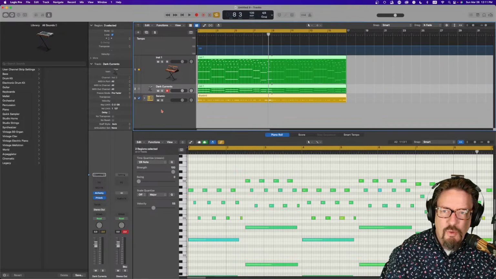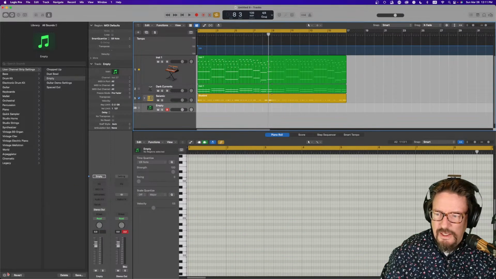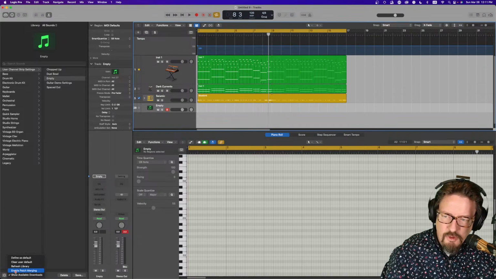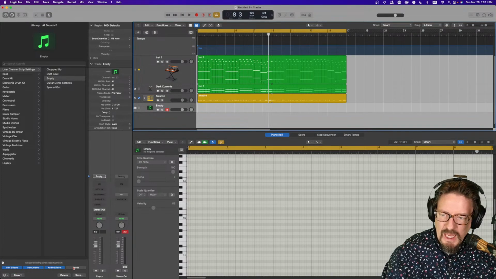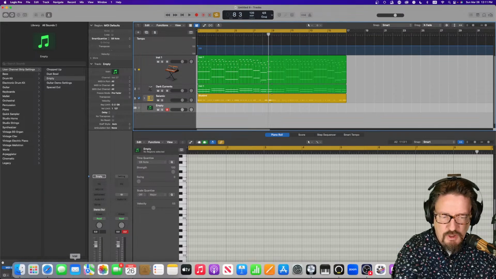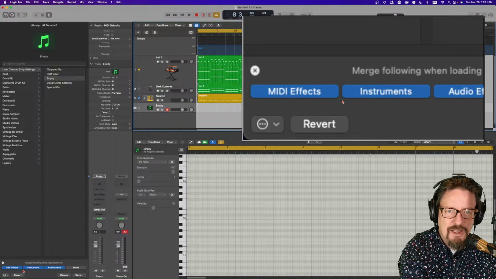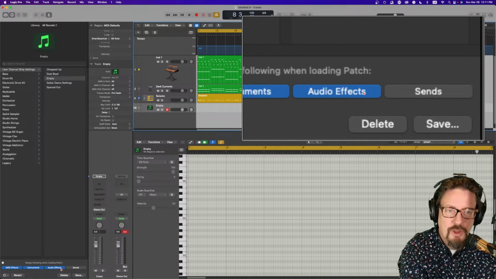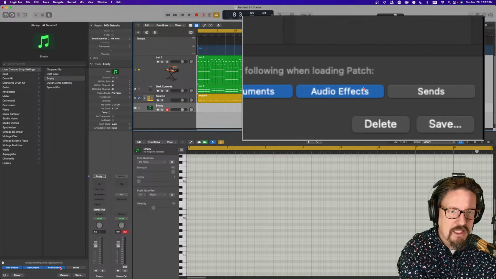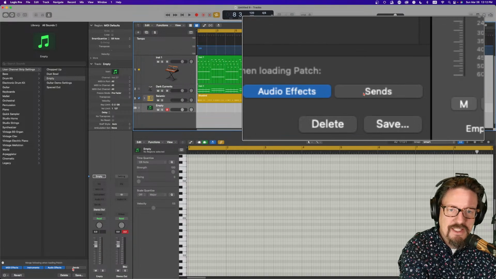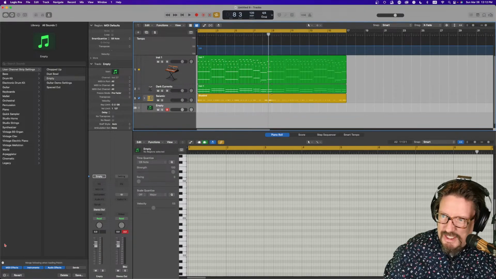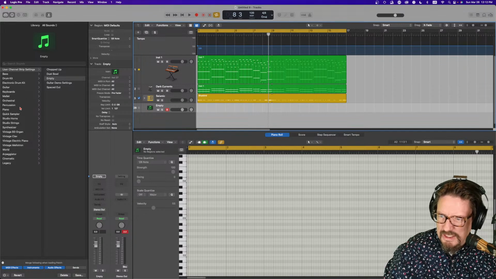So let's add another instrument. I don't want to have reverb automatically put on there, so I'm going to do patch merging but turn the sends feature off. I talk about this a bit, but if you're new to this concept, patch merging allows us to load library presets but turn off things that get loaded. So I'm turning off the sends. Logic likes to add so many sends if you're loading things from the presets.